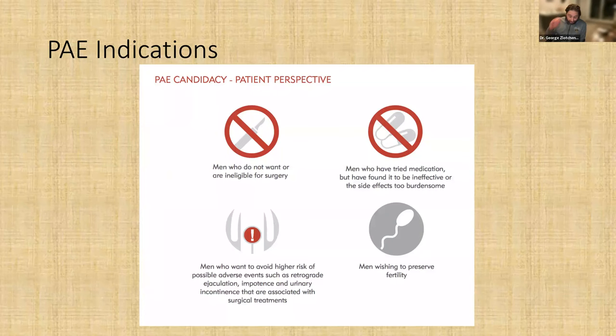Yes, men can have children at any age. So this does preserve their fertility because we don't get rid of the entire prostate gland or even most of it. We're more making it softer to allow the prostatic urethra to work better than we're actually necrosing the tissue. So you're not going to see many patients like this. I've seen one.